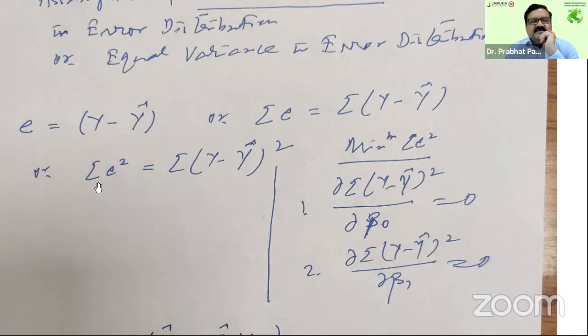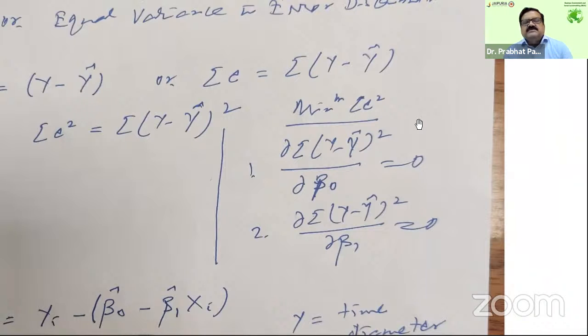So in regression, we do not actually try to minimize the sum total of error. What we minimize is the sum total of the square of the error. It doesn't make any sense to minimize sigma e, because it will always be equal to 0. So we take sigma of y minus y estimated, squared, and then we try to minimize this. That is the process on which the whole regression equation is based.